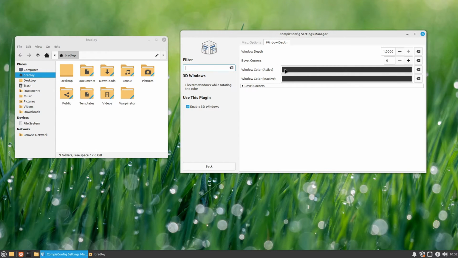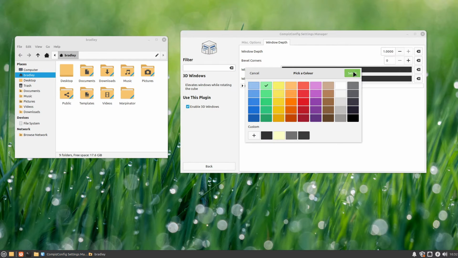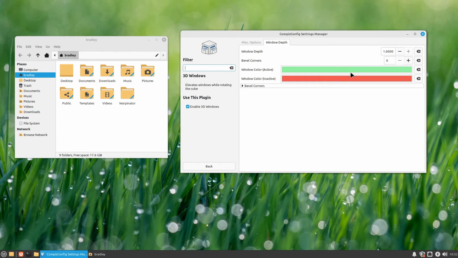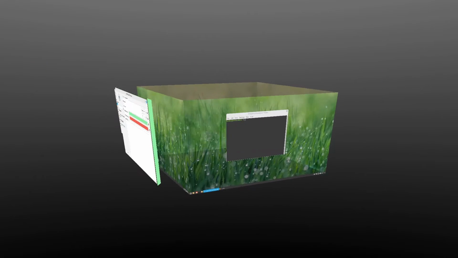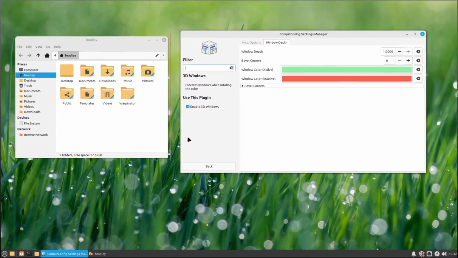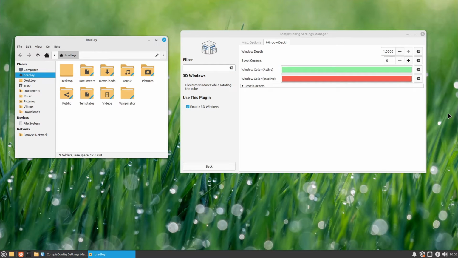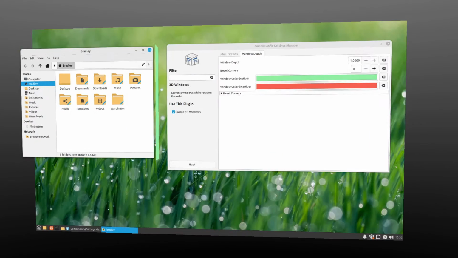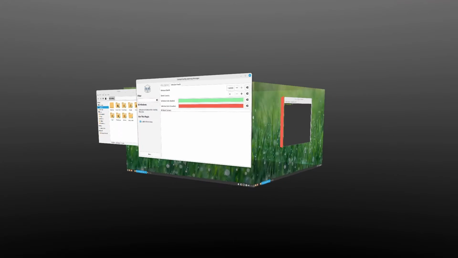We can have colours, so the active window, which is this one at the moment, let's make this a green colour. And the inactive will make a red colour. And now this one should be green and that one should be red. And now if I click on this one, it's now the active window, so it'll be green and the other one red. And I think also the green one comes to the front there as well. This one should be the furthest one out now, and there it is.